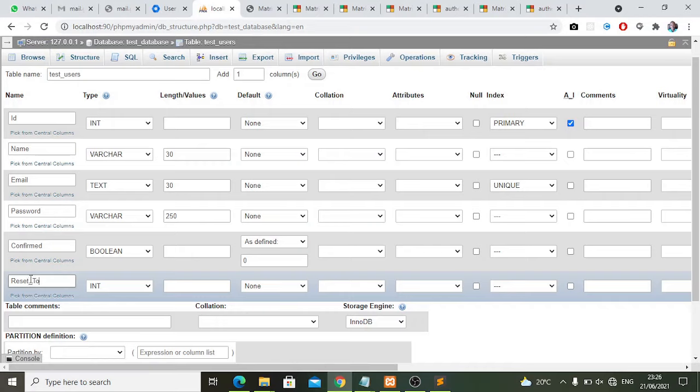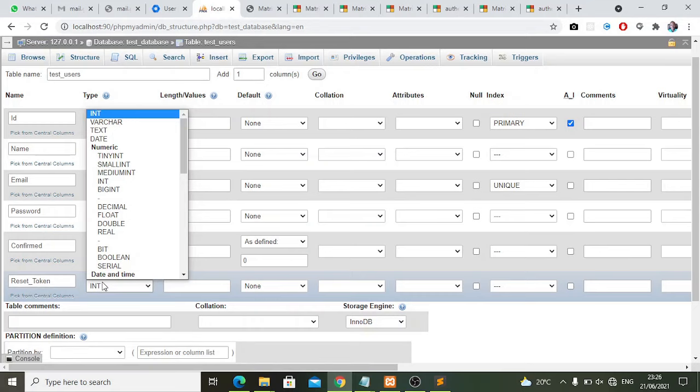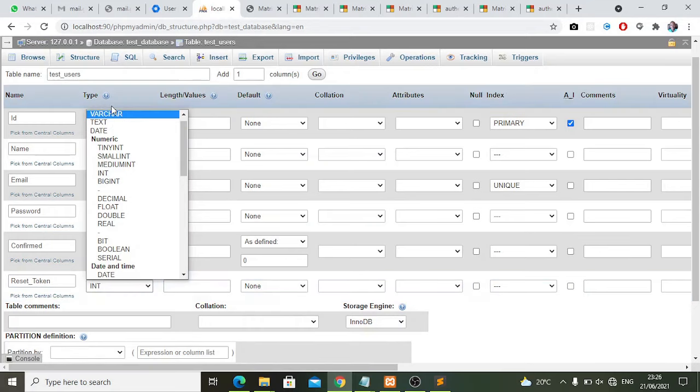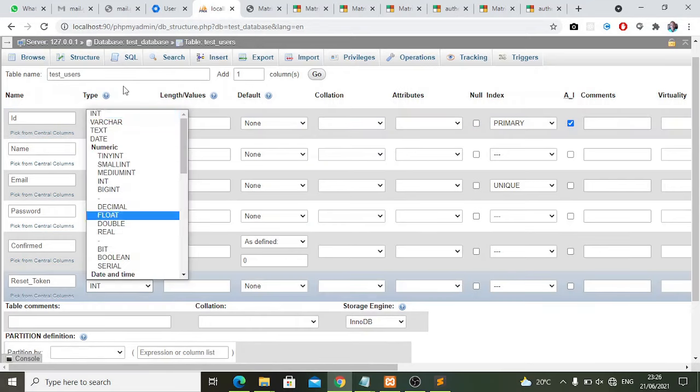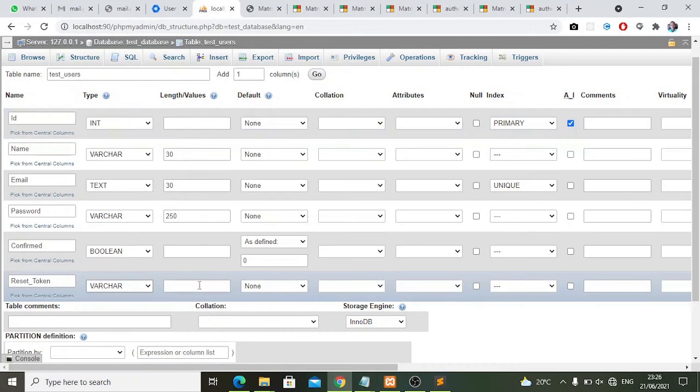So reset token, we shall give it a varchar. And because it will also be encrypted, we can give it a value of 250.